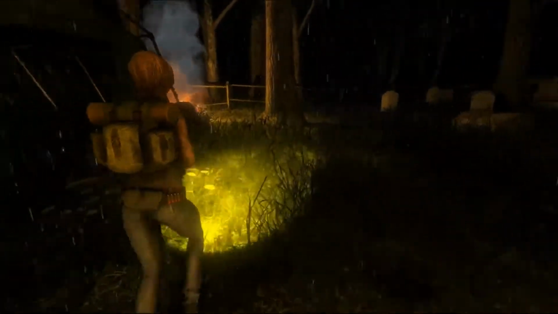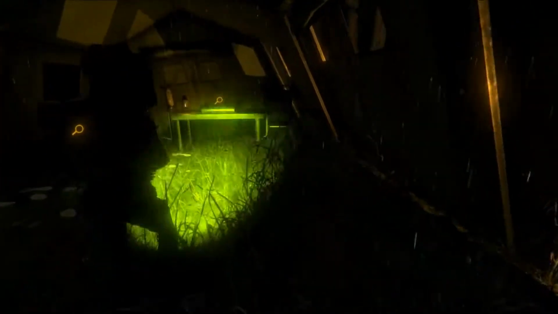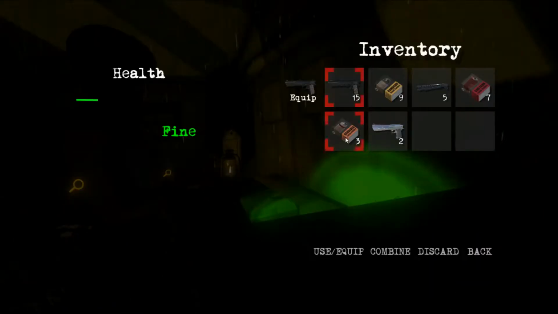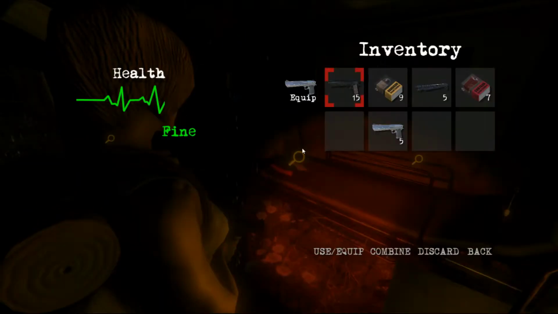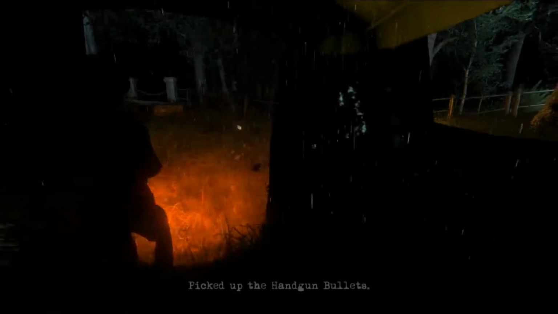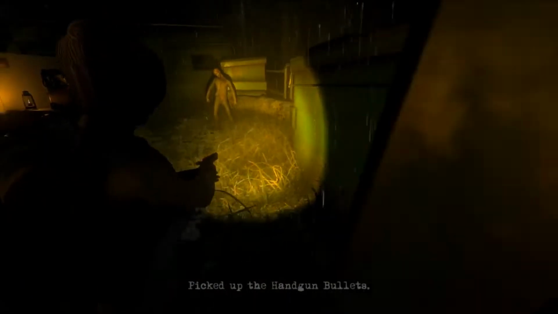Zombie over here, just so you know. And here's the big one, boys. Magnum. So I have the item detector laser, which is why you can see pop-ups through the walls and stuff. Usually it's not really that clear. Basically, this is telling you that there is handgun ammo in this dumpster. You should be able to grab it without aggroing him.